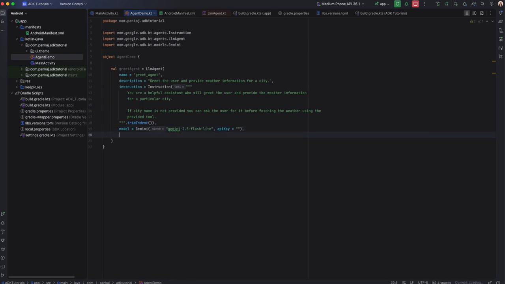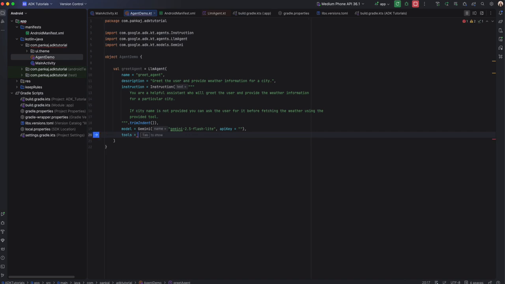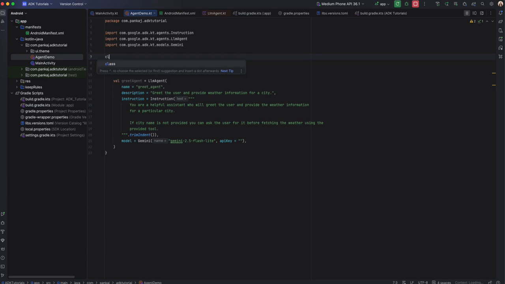Next is tools. This is the place where you can provide the tools information, like what are the tools that this model can use. So far we do not have any tool, but let's create the weather tool. For demonstration purposes, let's just create a very simple weather service.